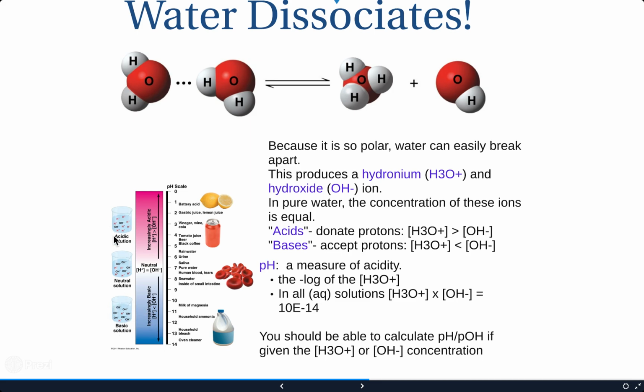If you look here in the beakers, you can see it. If it's more acidic, there's more H+ ions, and if it's more basic, there's more OH negative ions for when water dissociates. So for basic things, it'll have more OH, and neutral would be equal of the two. So water dissociating is also what creates those acidic flavors and those basic things like soaps that we can use for cleaning.